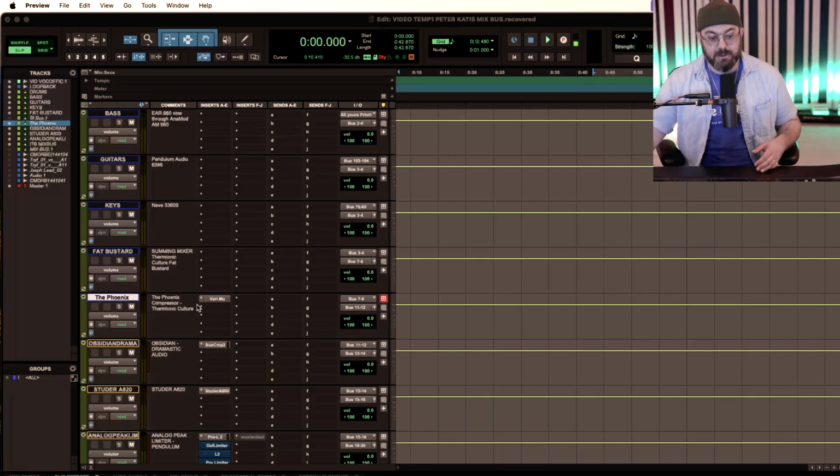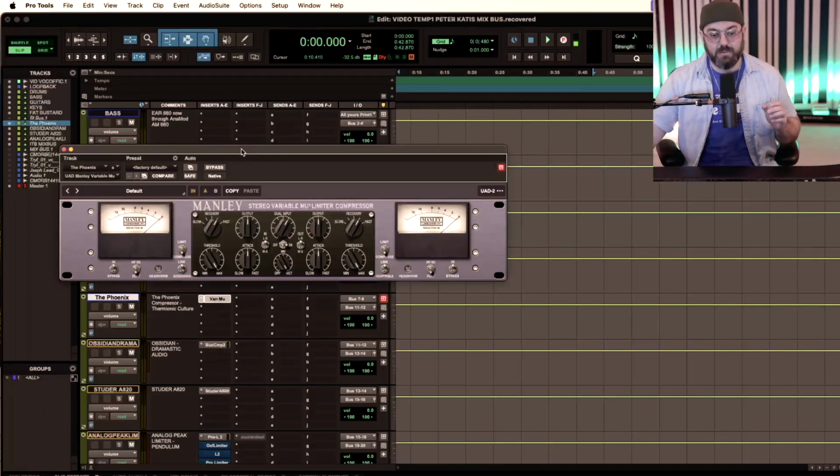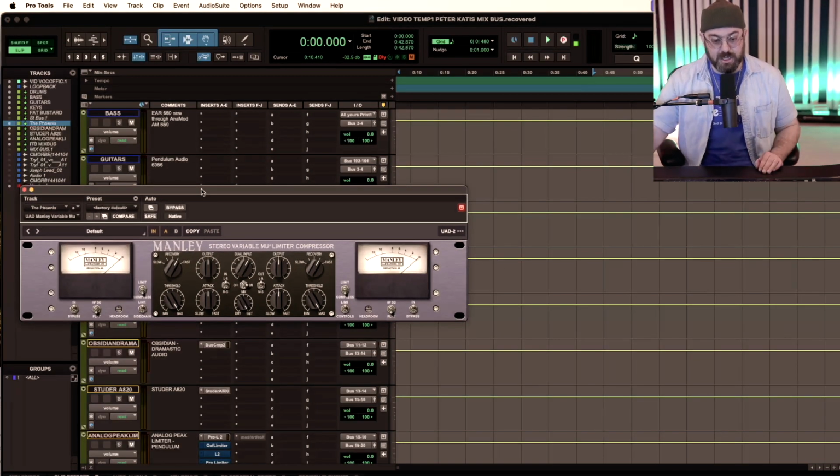The Fat Bustard is going to go into the Phoenix, which is a Thermionic Culture compressor, and it's a vari-mu compressor. I like to show people what these look like because then maybe you'll recognize them when you see them in other people's studios or in other people's racks. Instead of that, if we were going to use plugins, because I don't believe there is a Phoenix plugin, the Vari-Mu by Manley is a good solid substitute. Now, don't pay attention to the settings.